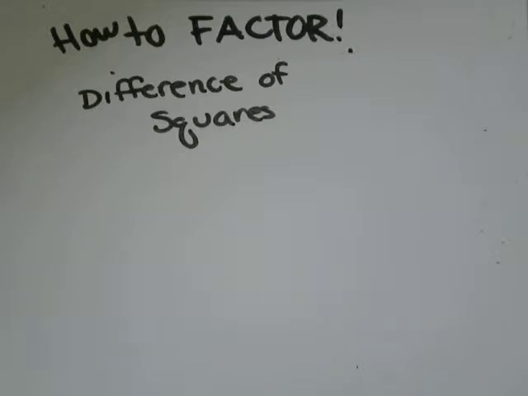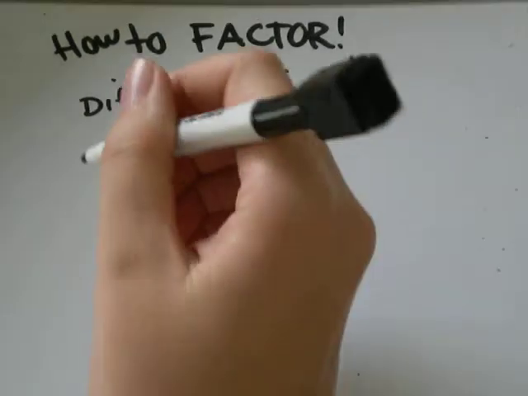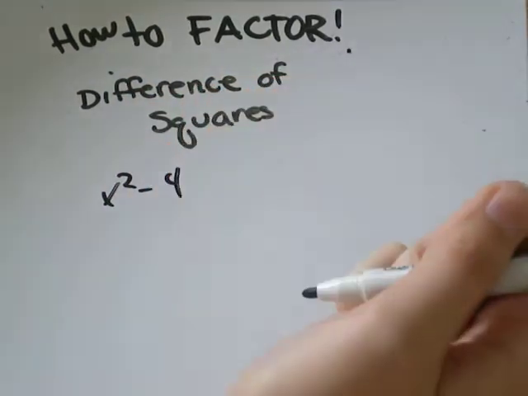Shameless plug. But anyway, for a difference of squares, there is more than one good method that you can use. The method I use is pretty much the same as my method for trinomials, just because then you don't have to remember the method for difference of squares and perfect squares and trinomials. If you just know trinomials, you can do a bit of thinking and apply it to difference of squares too. So let's do x squared minus 4.